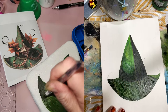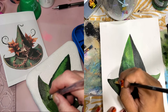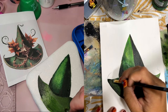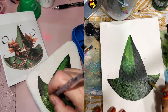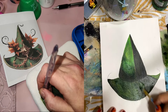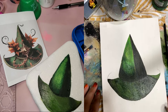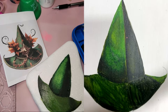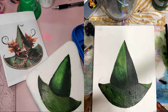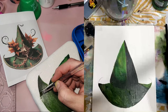Did you guys see Wanda's hummingbird that she did on the last live in Shelley's group? Oh my god — I am so proud of that hummingbird. I have yet to put it up for sale because I don't know if I can do it — it's a very gorgeous rock. I'm proud of you for going back to acrylic even just for a short period of time. I'm loving it quite a lot actually — it's inspiring some creative juices. I'm really contemplating making a line of acrylic for the Foiling Rock Lady.